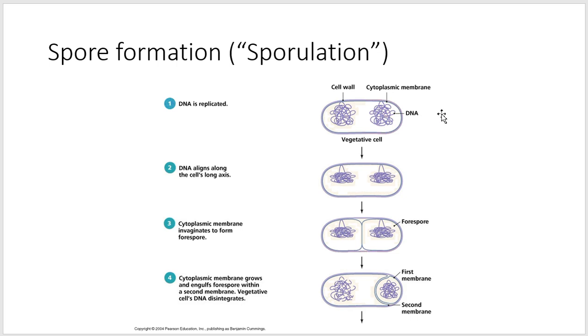And then as the DNA is replicated, the cell membrane starts to fold in, and you can see here actually two separate sides to this cell forming around each set of DNA. We call it a forespore. And then as we move toward a more mature spore formation, one of these is going to become the spore, one set of DNA. The other set of DNA is actually going to fall apart. And we're going to keep wrapping material around this live set of DNA to protect it.